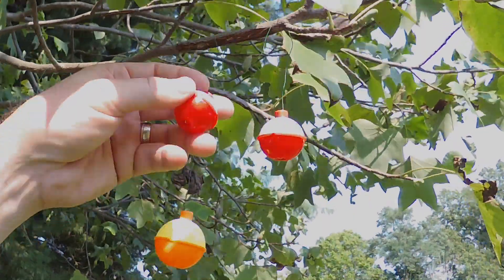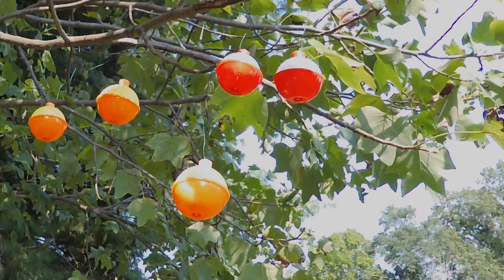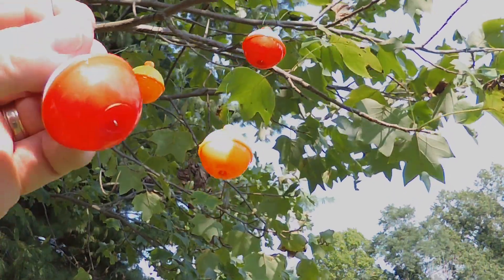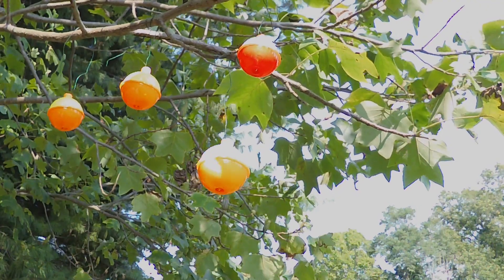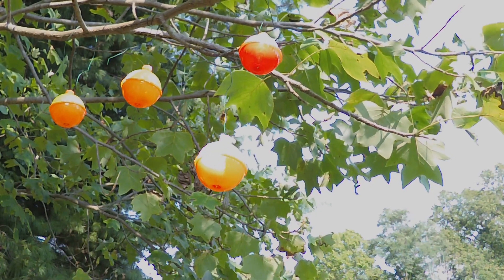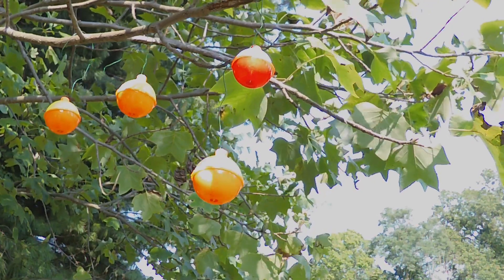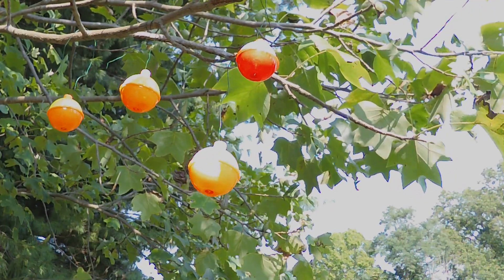Here are a couple that are very nice, though they're smallish. We can let them grow a little bit longer to get bigger, or harvest them now to be sold as a smaller size bobber, which does have a market. You need a good variety of sizes — some smaller, some larger. If they get very large they tend to get tough and heavy, and even when they dry they don't properly float, so you want to get them at their peak ripeness and not let them over-ripen.